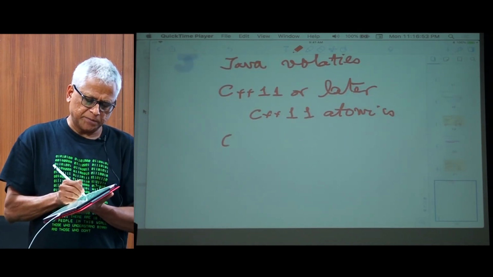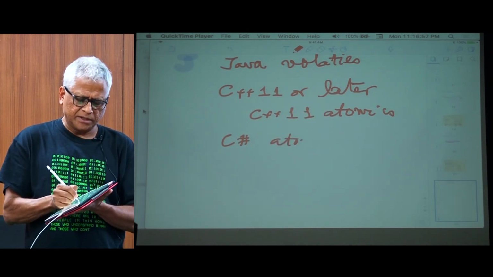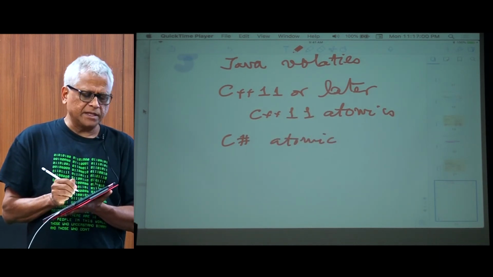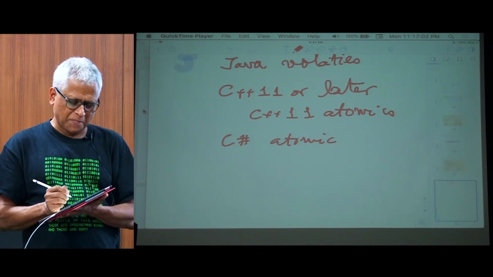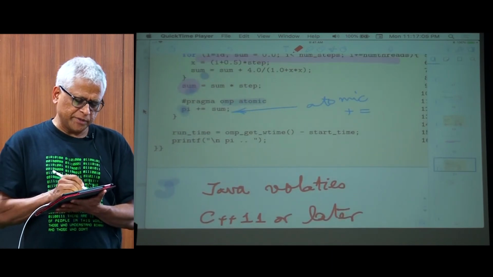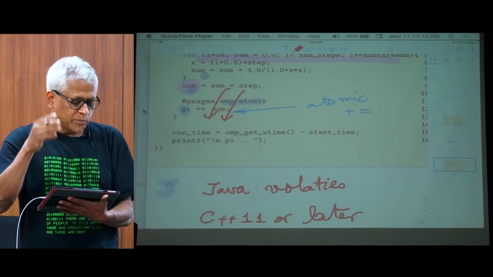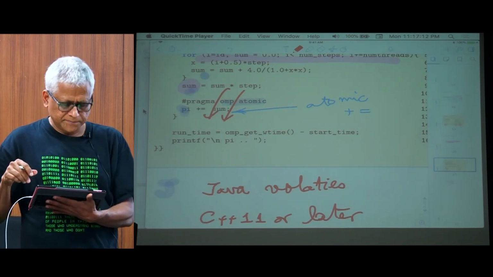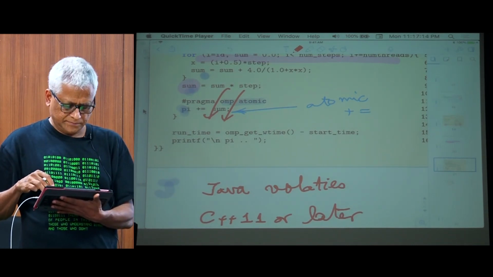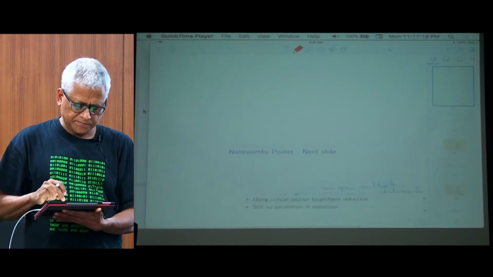In C#, I think it's called C# atomic, or something like that. Each language has its own holy variables, but not the old C variable. Okay, so this means that there are enough fences that it is not as heavy as a mutex, but it still gives you critical sections. A few more slides later we can have tea.